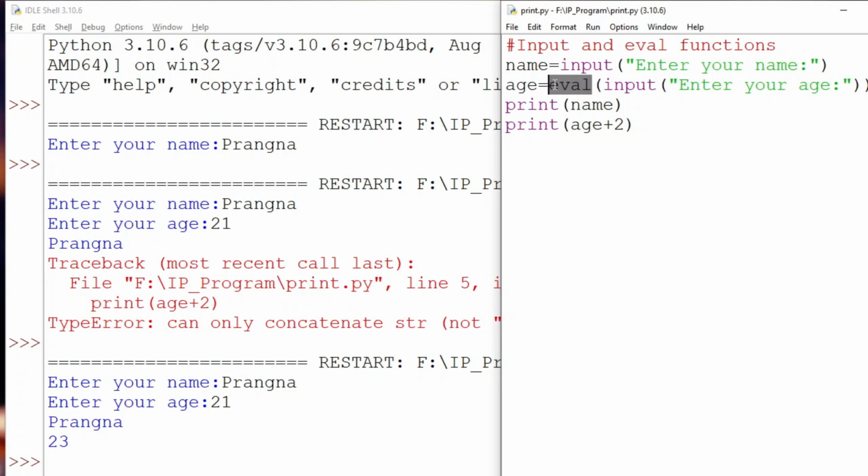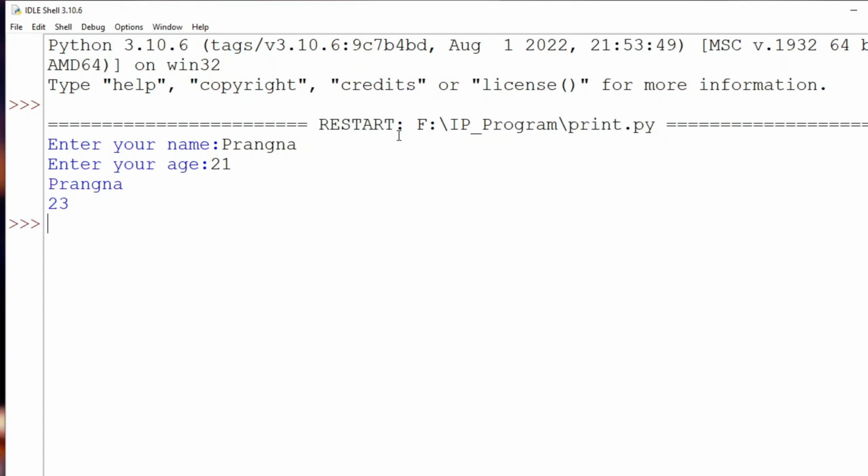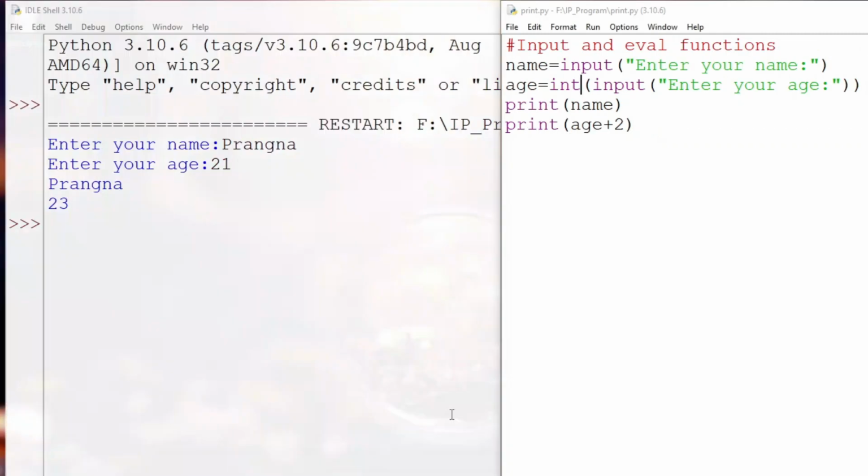If you do not use the eval function, it is not going to be considered as a number or integer. Another way to do it is, instead of using the eval function, I can use the int function. This is explicit conversion which we have done a few minutes back. So I'm saving it and then running it and we'll get the same result. So I hope this is also clear to you how to get the input from the user. You can also get the string variable, but if you're getting a number, please use the int function before using the input function. Otherwise, you'll get an error because whatever you're getting in the input function will be treated as a string.